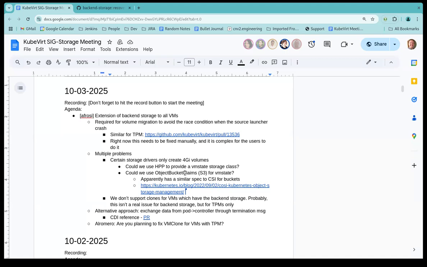Yeah, but we want to extend this to all VMs. Yep. So it needs to be a generic solution. It's not like a Windows VM that needs to use TPM and that specific storage class.